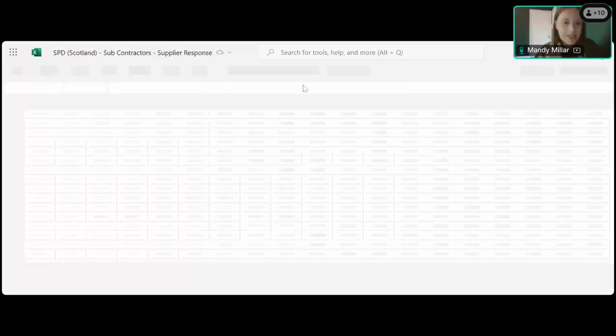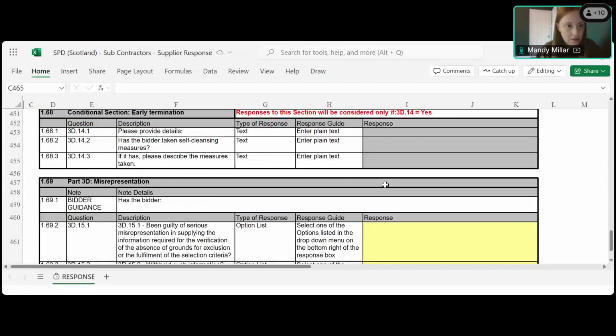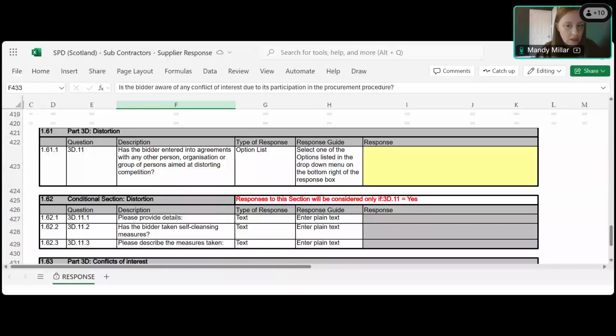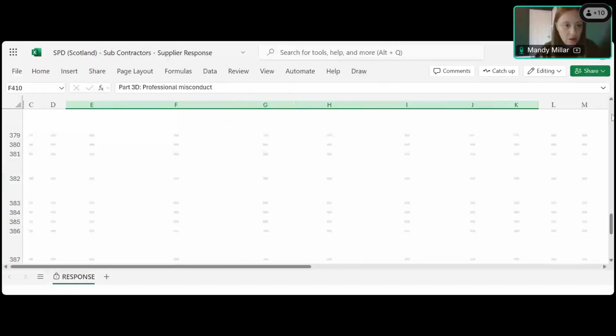So this is basically an Excel spreadsheet version of the questions that you've already been answering or are going to go on to answer within the PCST site. So just bear with me while that opens. So you can see there, it's, you know, who is your company? And we'll go on to some of these questions that it's going to ask, but it's things like there's certain exclusion grounds where public bodies can decline to award a contract. It's not actually going to let me show you that in a good way.